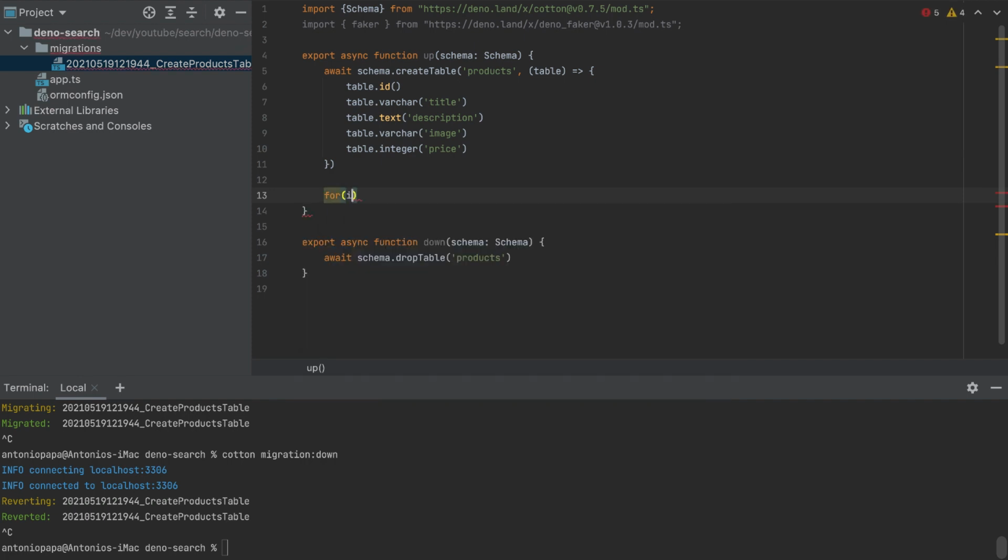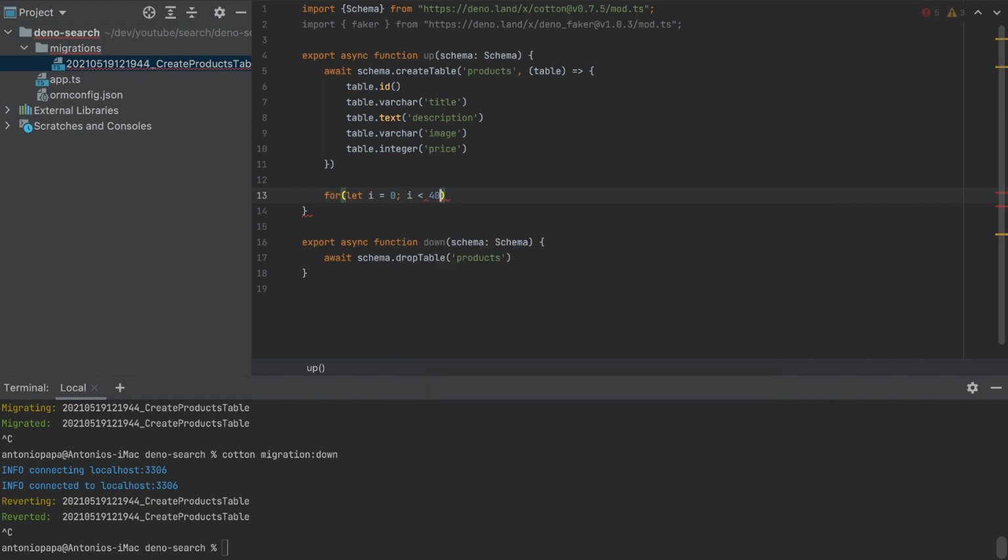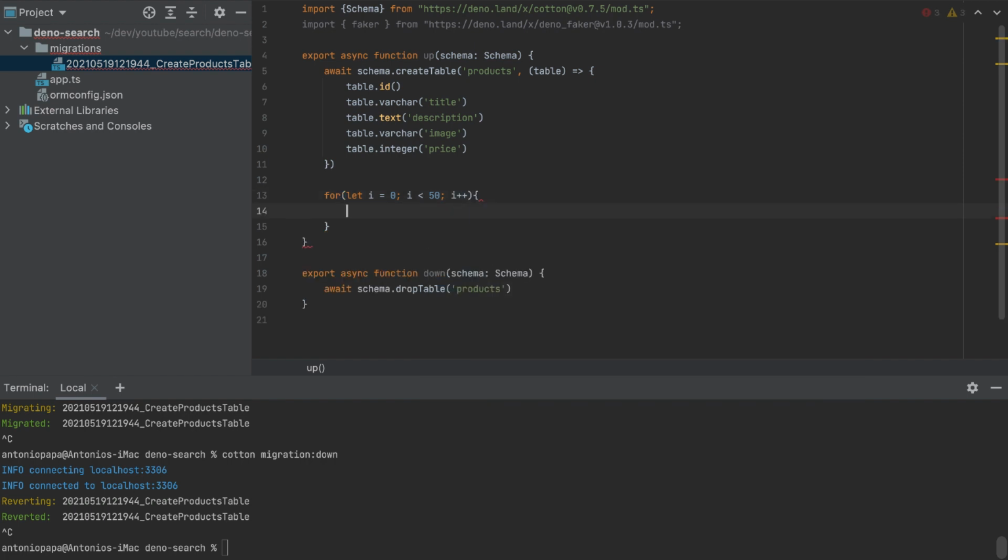So for let i equals 0, i less than 50, i plus plus, and we need to create values. So we need to create records.